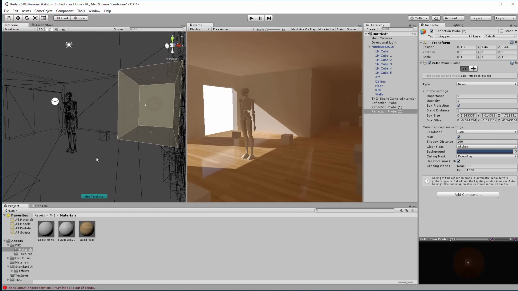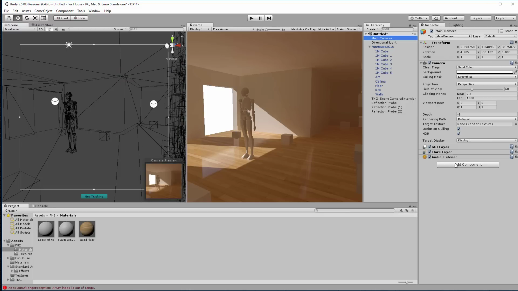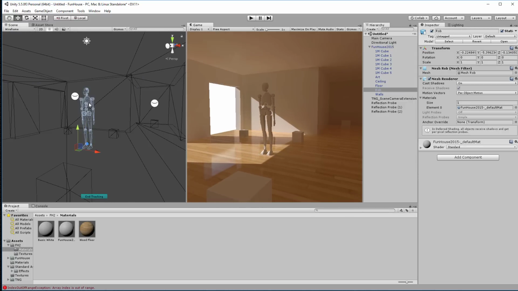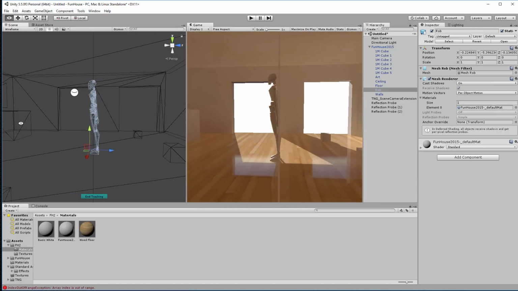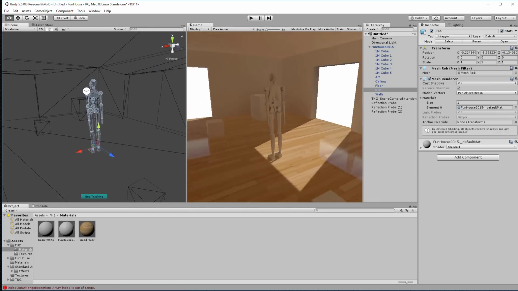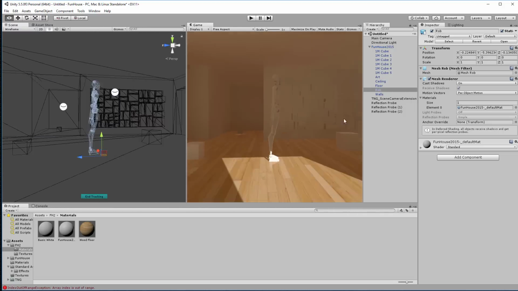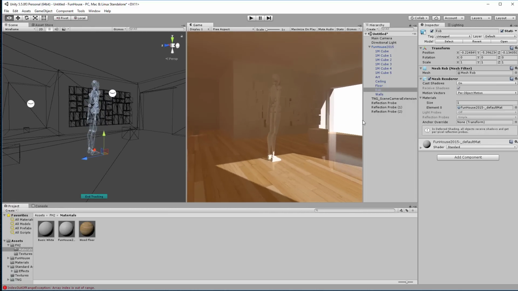Now the next thing we need to do is add a special kind of shader to the camera that allows it to do reflections correctly. So let's go in here. Screen space reflections, this is it right here. It came with that package we downloaded. So I'm going to click on that. And now when we start rotating, let's hit F there. Now look, all the reflections are lining up really nicely. So that worked out really well, right? We're still not done with the quality of our rendering here, but we're getting there.